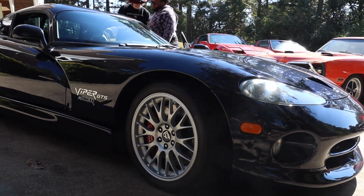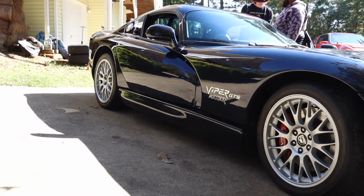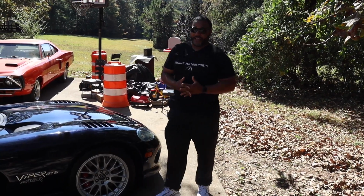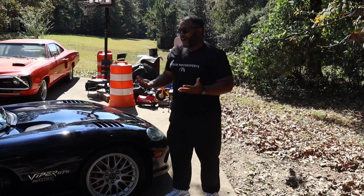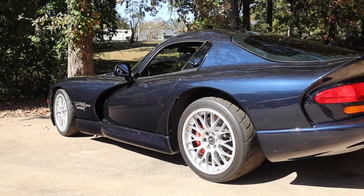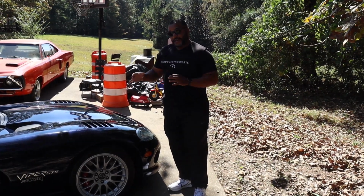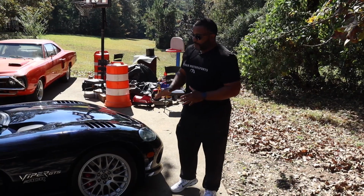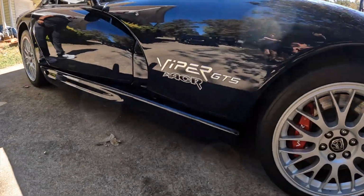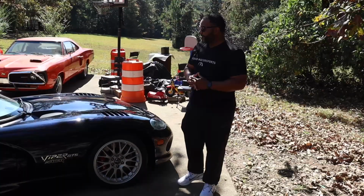It was very fast. It had 400 horsepower back then, which was a lot for 1991. Basically the highest horsepower American car back then was probably a Corvette, and I think Corvette might have had maybe 250 horsepower. So it was a very special, rare car, and these had a nice run. This one we're looking at today is the top dog. It's the ACR model. The ACR basically stands for American Club Racer. So it's an all-out track car. So it has a lot of bells and whistles.